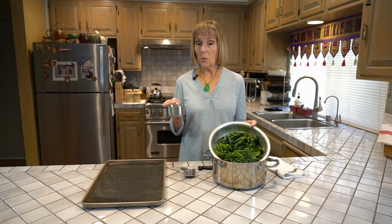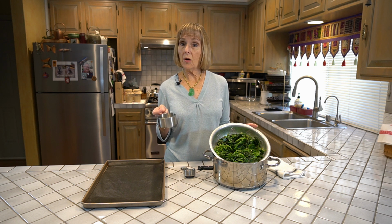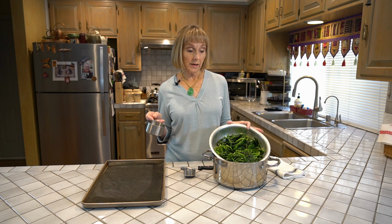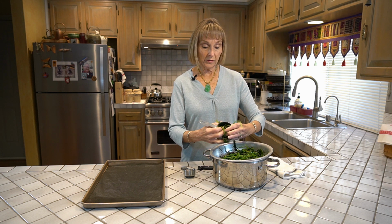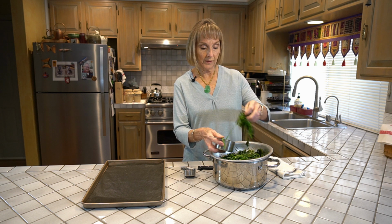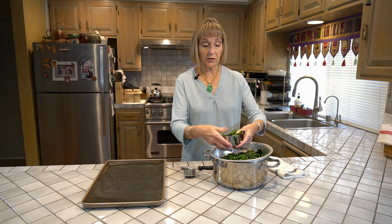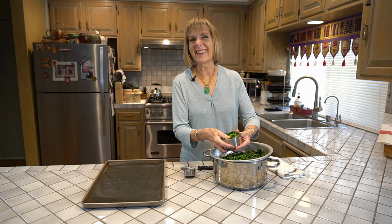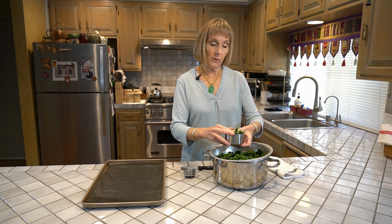I take a 1 cup measure and I push the spinach in really hard, pushing all the moisture out. Then I flip it upside down on the cookie sheet, and then after, I'll show you now, just really pack it in there. You want to get it very, very dense. And remember, this really isn't cooked through. It is just blanched, so it's softened, but it's definitely not like canned spinach or something like that. So you still have a lot of wiggle room with it.